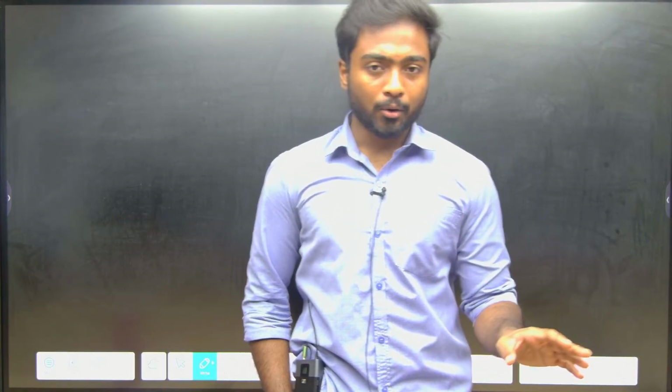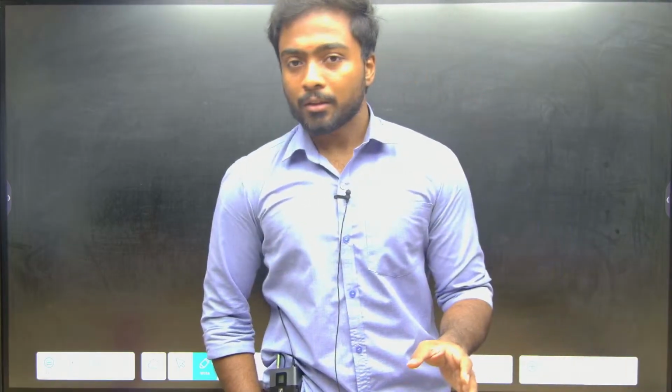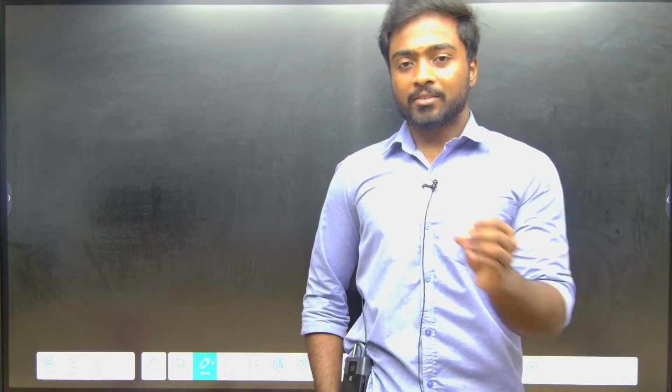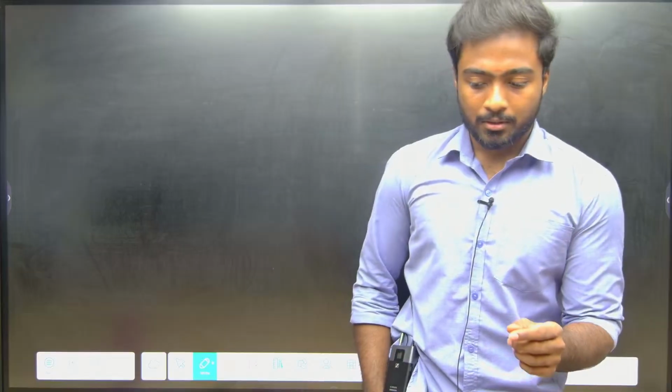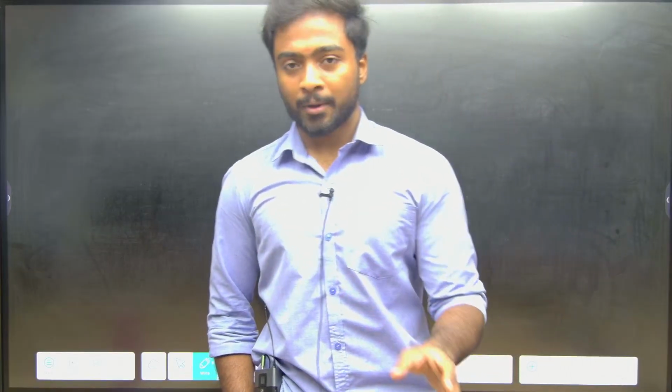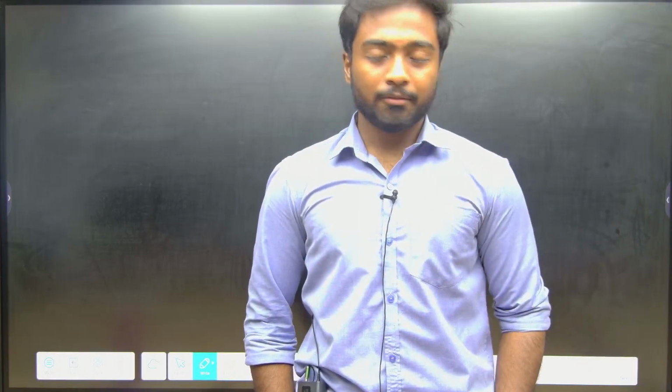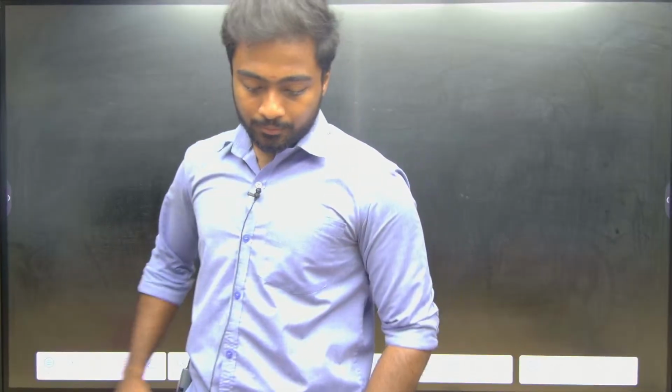Yesterday we were talking about when the acceleration is not acting on a body, how to take the free body diagram and what forces we need to consider, how the forces will be considered when we take an object with respect to the surfaces. Everything we have seen. And today we will talk about the problems. From the basic problems we will start, like when a force is applied on an object, what will be the normal force between the two blocks, everything we will see. Yes, so let's start from the basic concept.